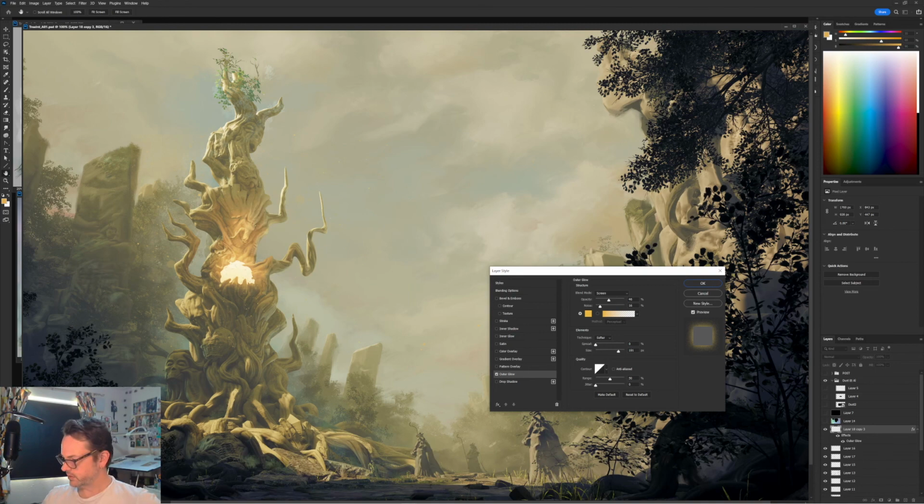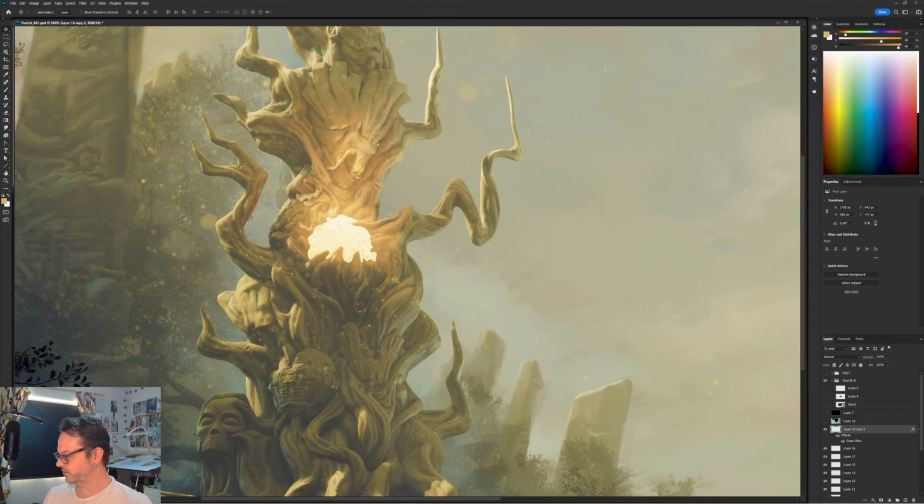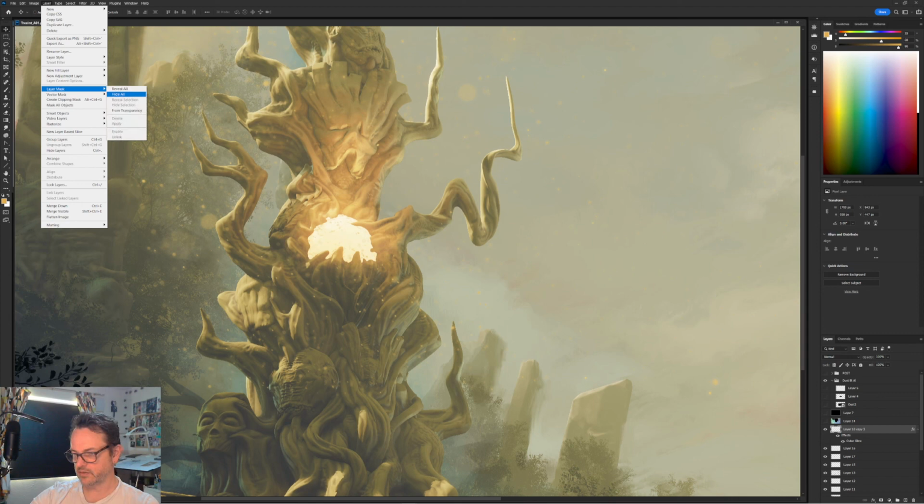Let's see here. Here's the noise. Size is way too big. Okay. A little bit of softness, and I'm going to take down the opacity a little bit. Something like that. And then I can just put a layer mask. What I like to do is layer mask everything, so just do a hide all and then reveal it as I need it, as opposed to the other way. So it's just a little more intentional for me.